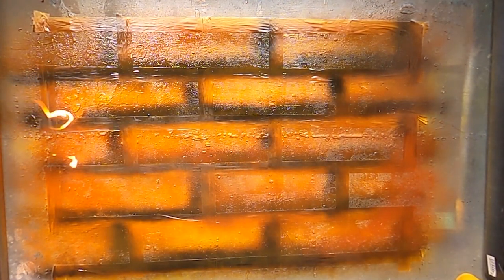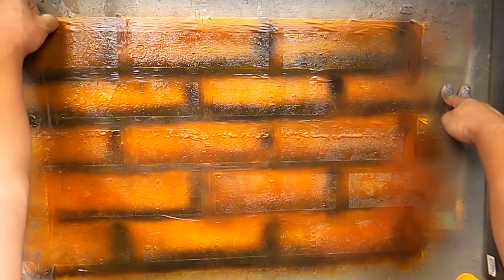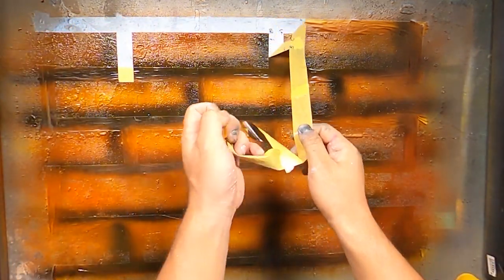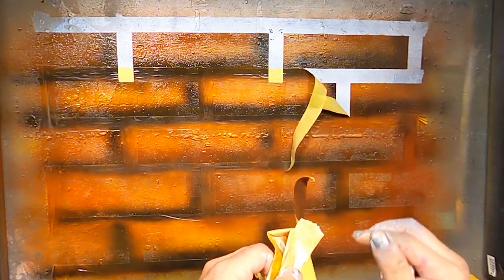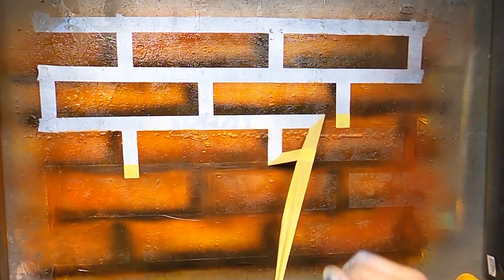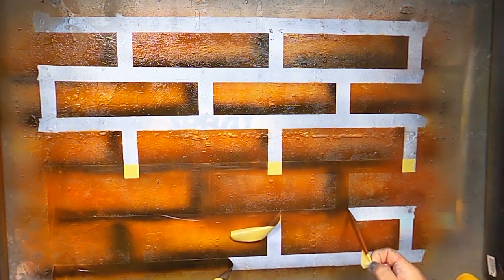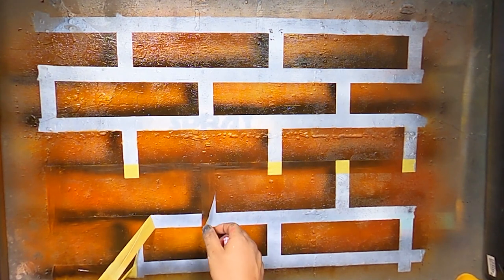Okay, so now you know what I'm making. I think I'm making red brick. Let's see, I'm gonna take this. Whoa. That's my favorite part, taking this, so satisfying. Whoa. Okay.